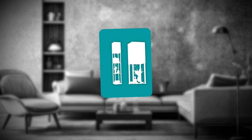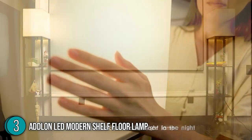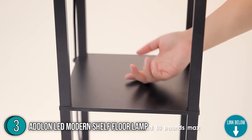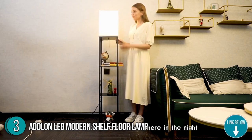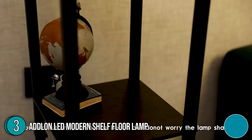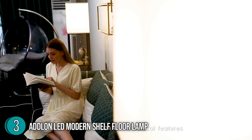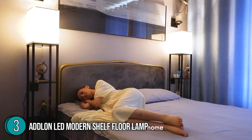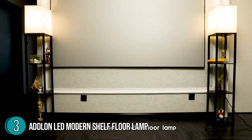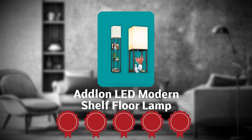The third best ambient light on our list is the Adlon LED Modern Shelf Floor Lamp, which produces a solid yet milky white light. The Adlon LED Modern Shelf Floor Lamp emits a pleasant vibe that, at night, produces a warm and welcoming atmosphere. One 3,000 Kelvin LED bulb with a 50,000-hour lifespan is included in the package, which, compared to standard incandescent bulbs, reduces your annual electric bill by up to 50%. It measures 10 by 10 by 59.84 inches and has a weight of 12.78 pounds. TrustedShoppingGuy.com has awarded the Adlon LED Modern Shelf Floor Lamp a 5 badge rating.